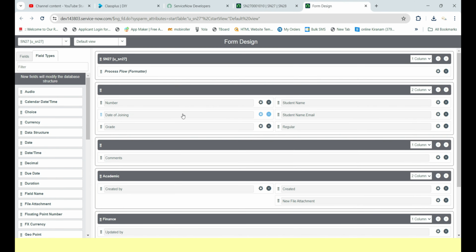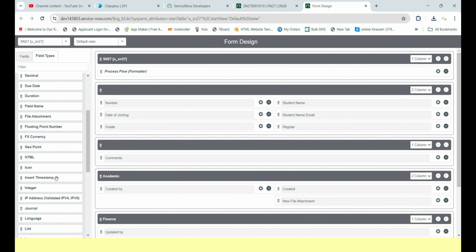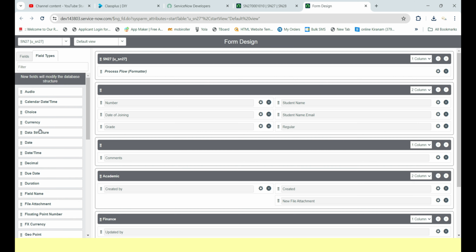Simply you can go to the form and you can see here, for example, I want to add a field. I'm going to add a field, integer, whatever it may be. For example, I'm going to add a date time. Now you can simply drag and drop. I'm going to click on save.